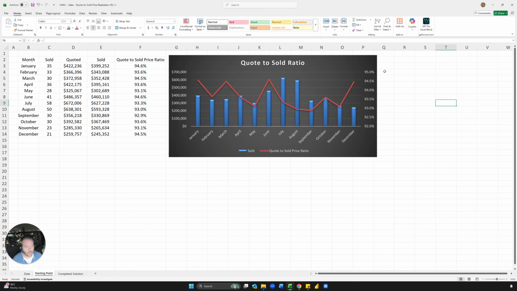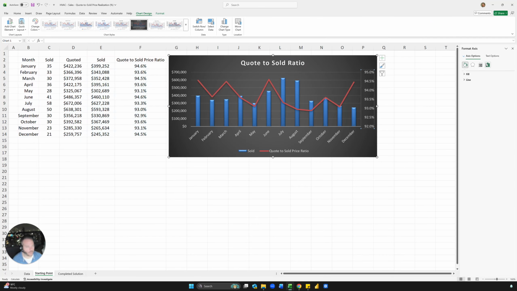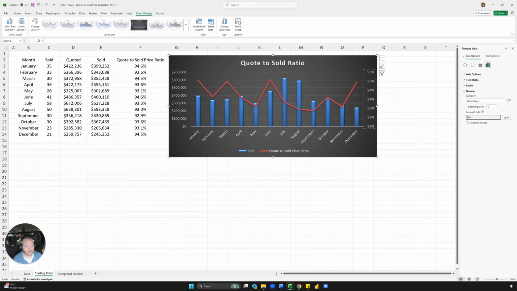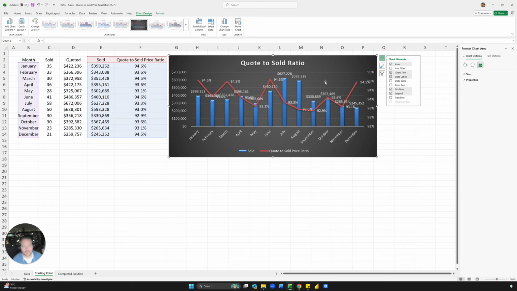And then two things. One, I want to remove the 0 from here. So I'm going to double click here, go to the little 3 columns, go to number, and then 0 decimals. And two, I want to have the values. So just click on the line, and then, not data table, data labels. Yeah, so you can see here it gets too noisy. Whenever I click data table, it removed what I was trying to do. But you can see this is too noisy, so we don't want this.